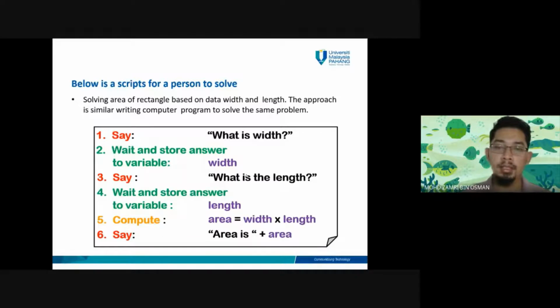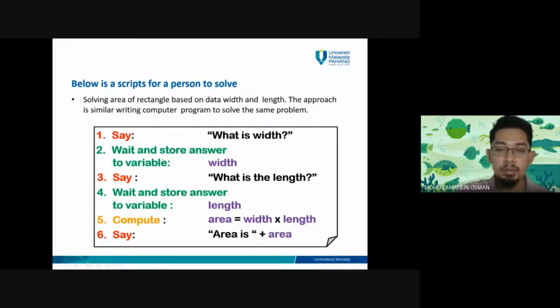For example, I'm asking you what is the width, and that person will give me a width, and then that person will store that variable in their memory. So we call this two-way communication. The user will interact with the program, the program will interact with the user again, do some calculation, and then display the result.